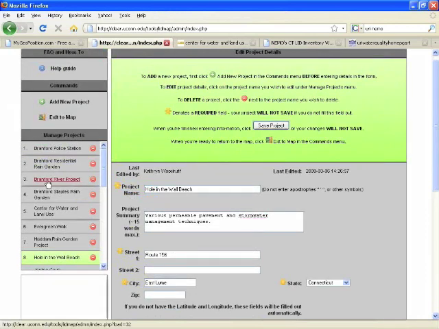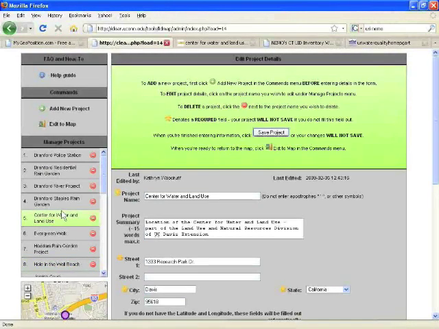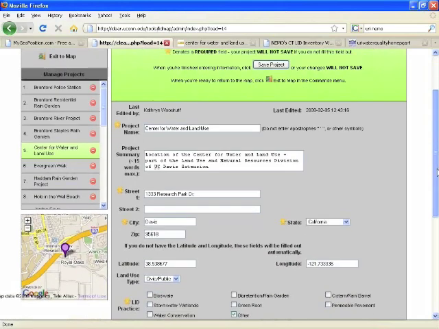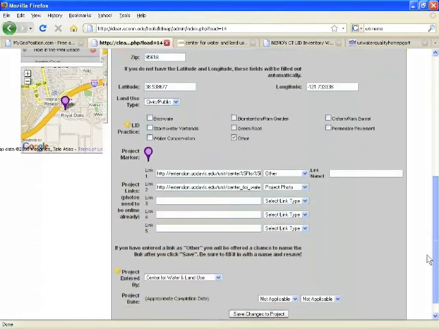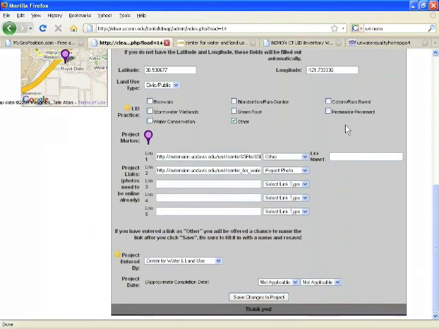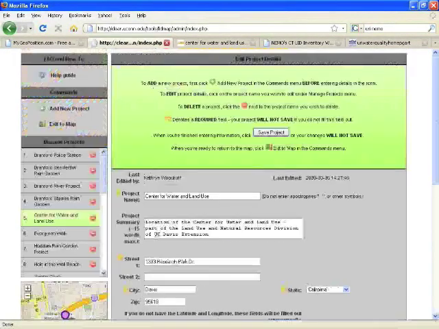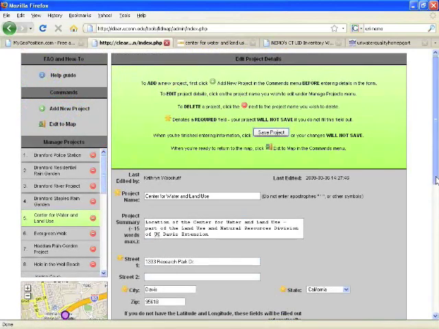And finally, the last thing to point out, if I want to edit a project, I can go to the project on the sidebar. I'll click on that project. It shows me which one I've clicked on. All the information is pulled into the form based on how I entered it before. And I'm going to name this link. I now want to name this link so that people know where they're going. I've made that change. I'm going to click Save Changes to Project at the bottom. And now that change has been saved.